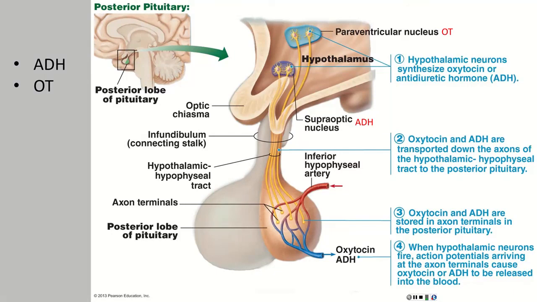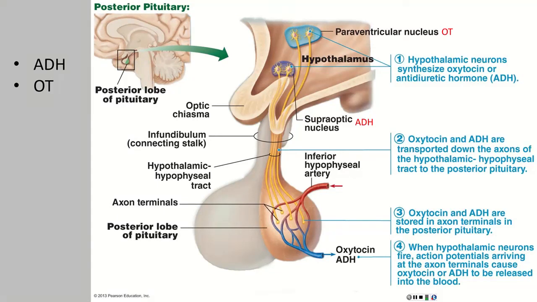But diabetes insipidus, there are two types. First, neurogenic, and second, nephrogenic. So if we look at diabetes insipidus, it's related to ADH. Maybe your body isn't producing or releasing ADH. That's either a problem with the hypothalamus or the posterior pituitary gland. That's neurogenic. Or on the other hand, maybe your body is making ADH just fine, but your kidneys aren't responding to it. That's a problem with the kidneys. That's called nephrogenic.